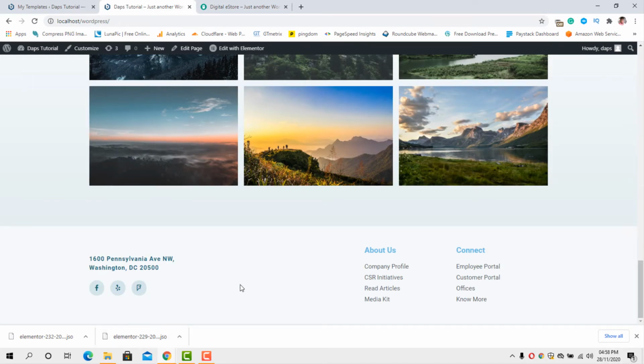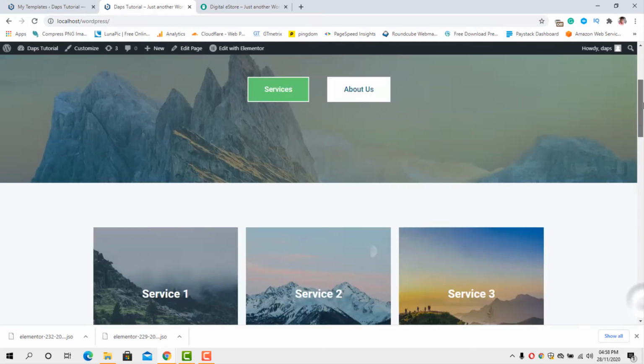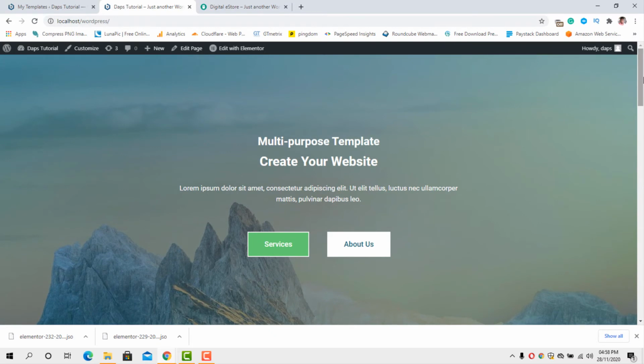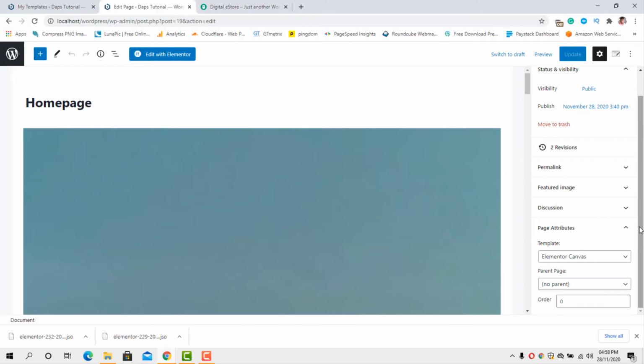So we see that we have our footer here exactly the way it was in the beginning. So for the menu, which most likely will be the only thing right now we might have to create, let's edit this page. Let's switch this to Elementor full width. Let's update. Let's view the page.